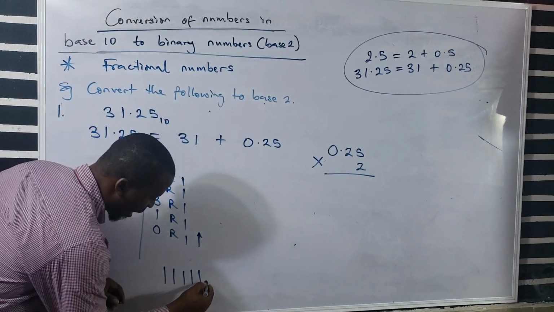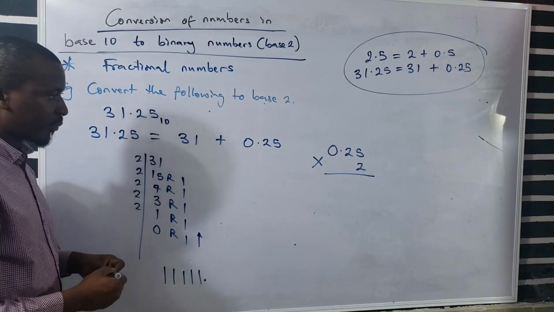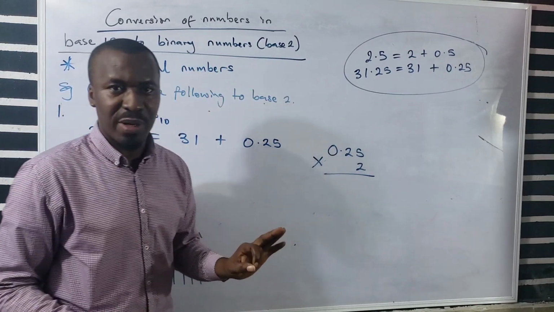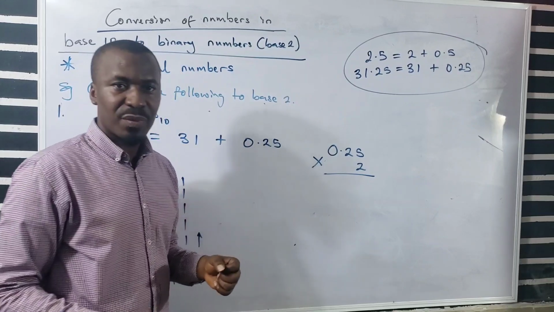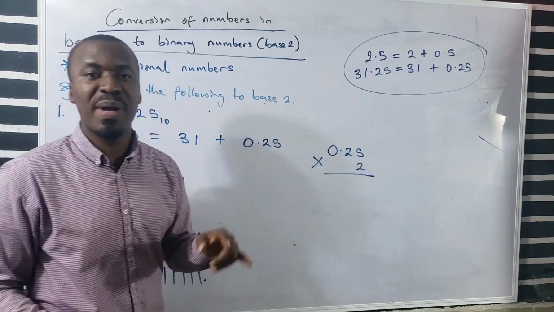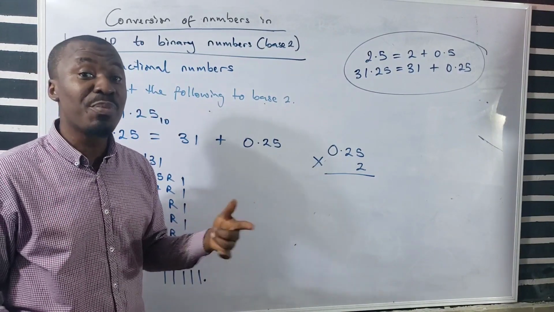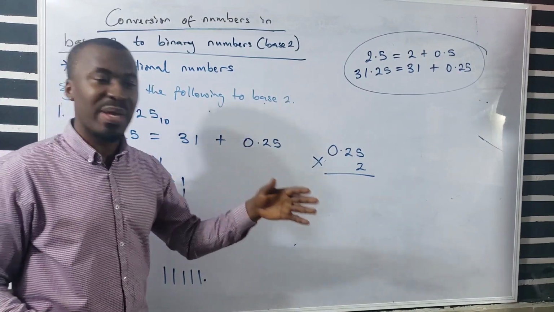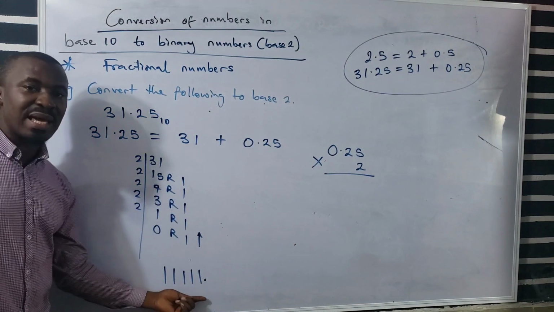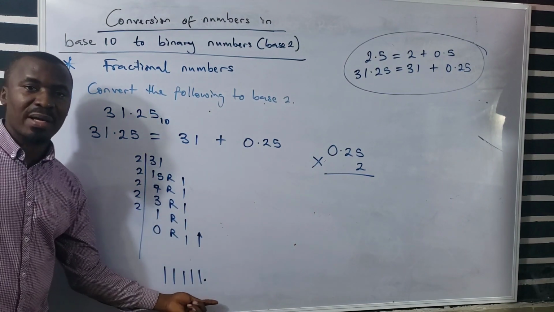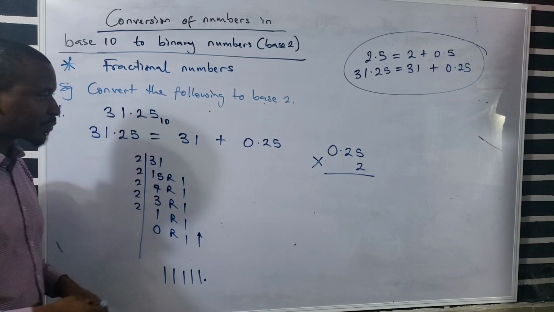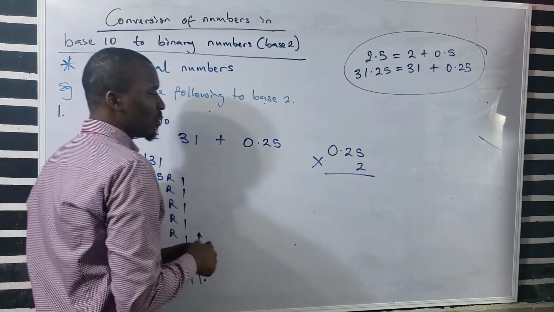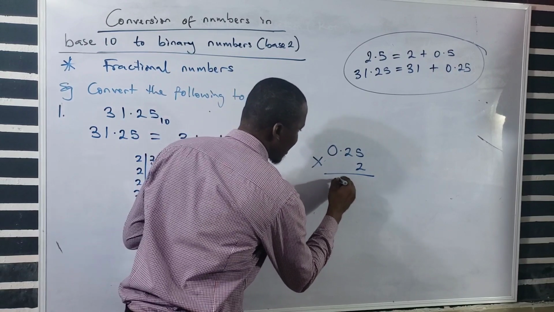So this one is going to have a point. The whole number part, no matter the number, can be 0, can be 1, but it cannot be more than, cannot even be up to the base. So the number is always less than the base, so that we can still maintain a good number in our answer. When you multiply this one by 2, you are going to have 0.50.